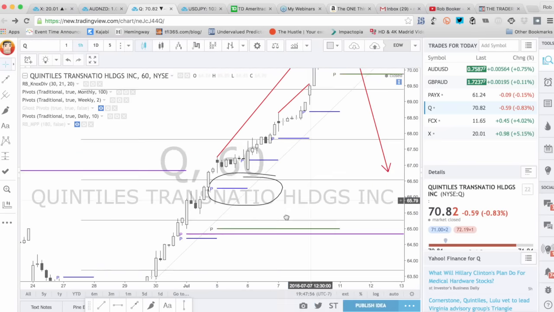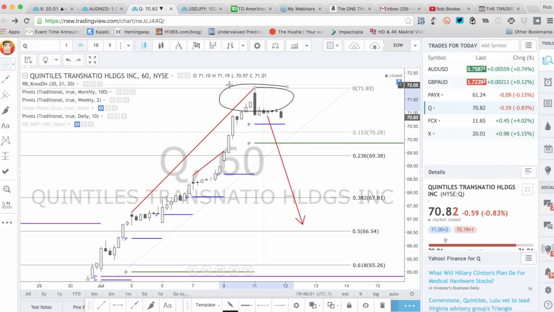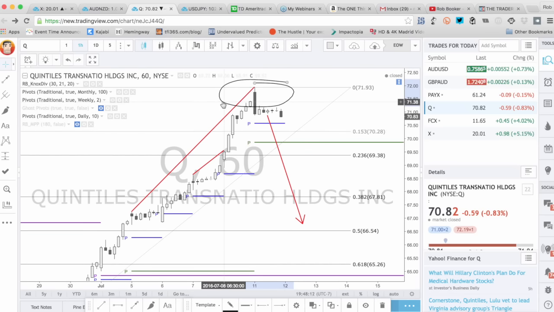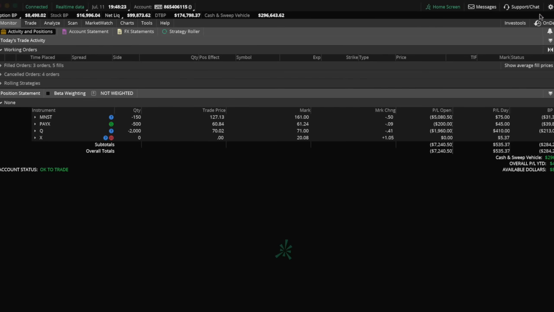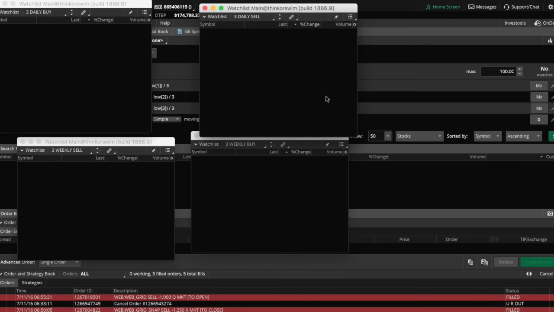This is incredibly rare. Right now in my trading account, I have a sell trade, a short trade on Q, Quintiles Transnational Holdings Incorporated. Why do I have that trade? Because it's missed so many pivots and it created divergence. If you have any interest whatsoever in trading a high probability strategy with me, there are no guarantees, and past performance is not necessarily indicative of future results. But if you are interested in doing this together with me, there are literally some enormously awesome setups that happen every single day with multiple missed pivots that give us buy and sell trades.